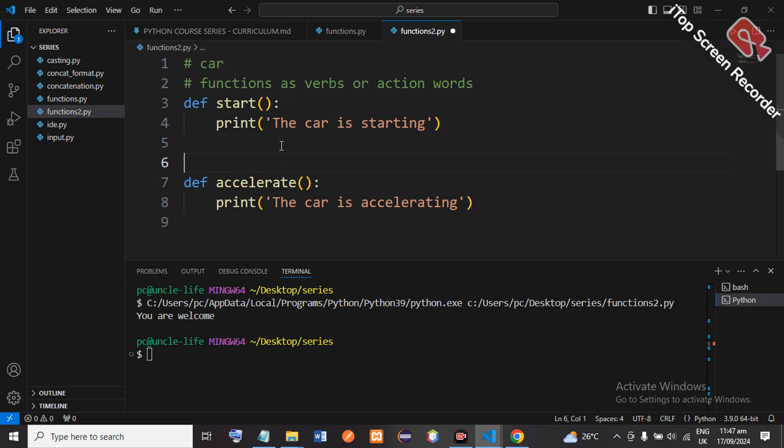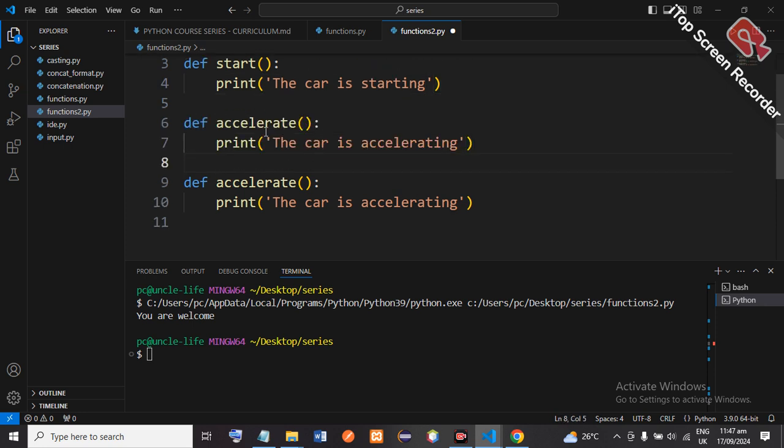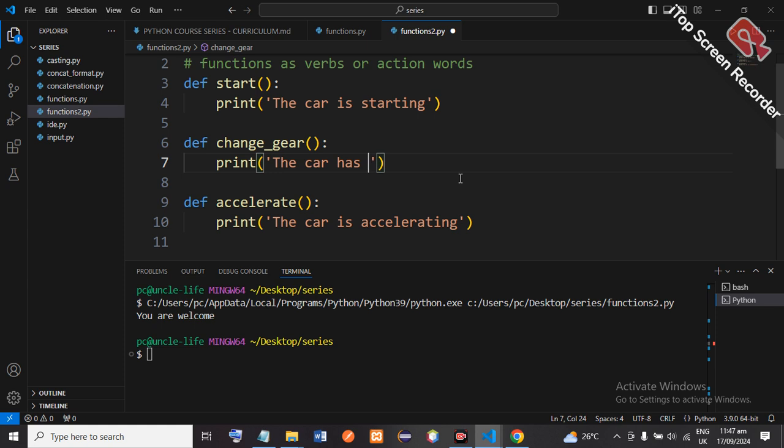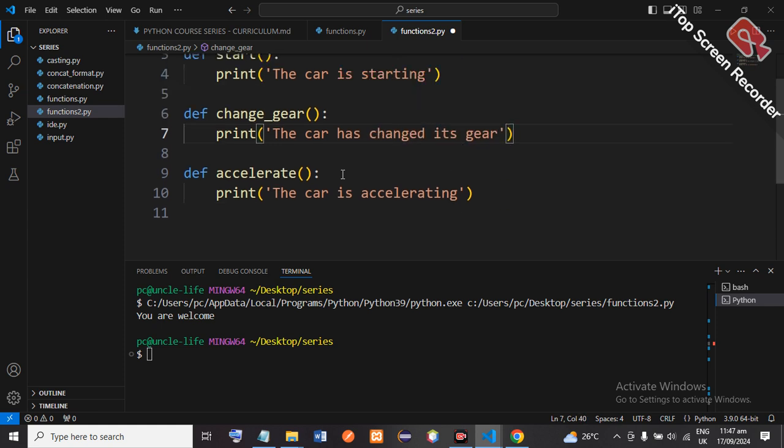And the next thing would be, how would I call this? Change gear. Yeah. Okay, so the car has changed its gear. So we can make this more interacting, and we have the last one.